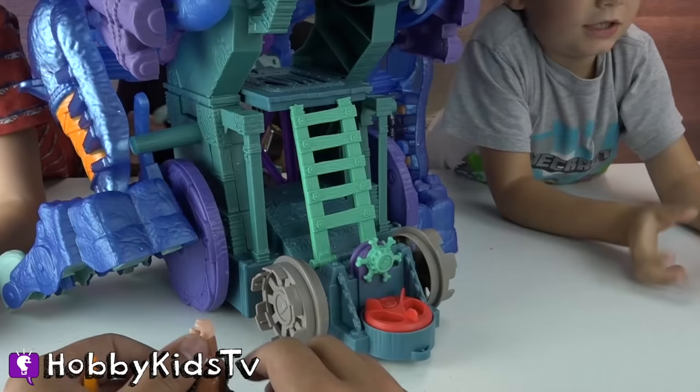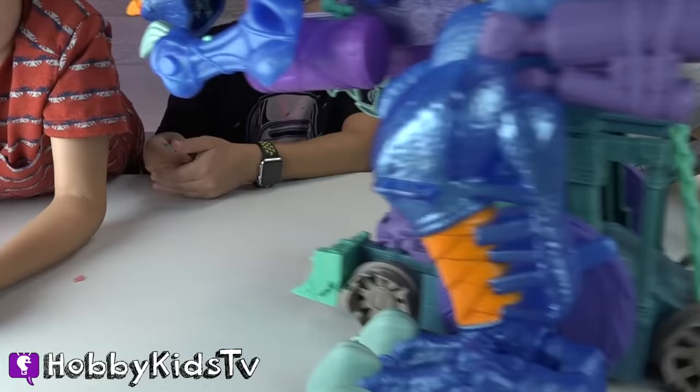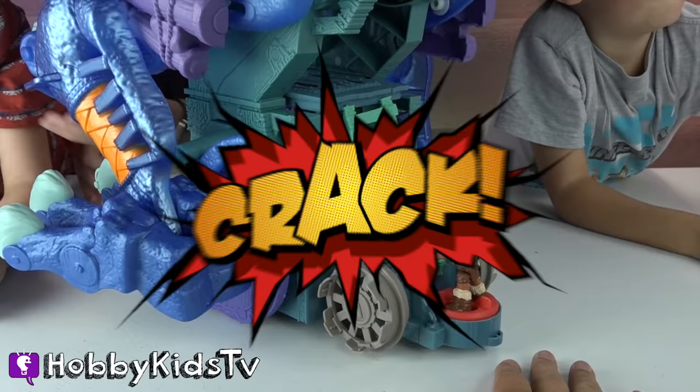So Ugg is showing us how you drive this thing, which is not a very good steering wheel because he can't really see. I mean, he's trying to look through here, but you can't really see through there. You know, Rug's in the front. He's like, turn left. He's like, where? So they crash a lot. But really, when you do go like this, it starts walking.